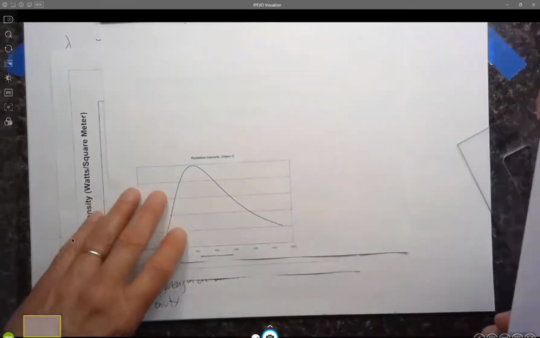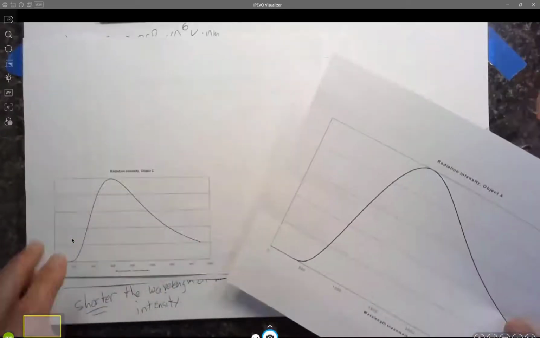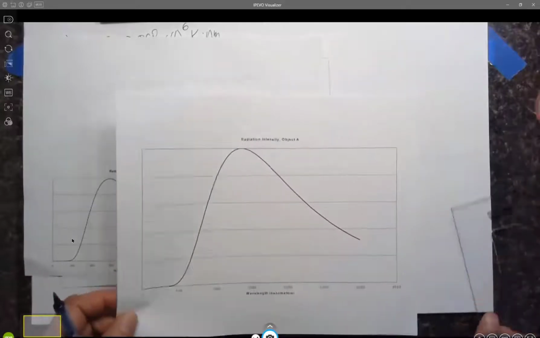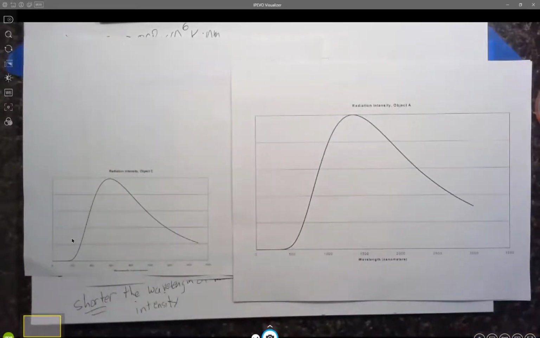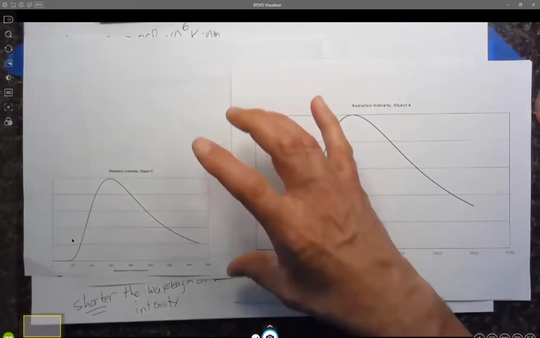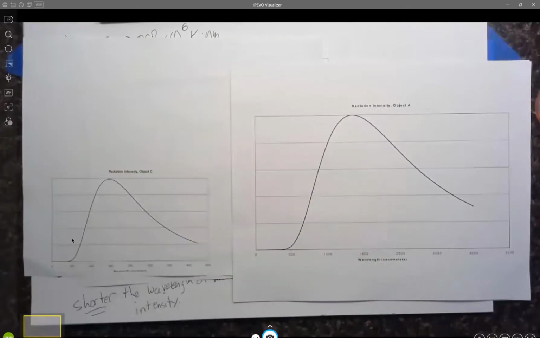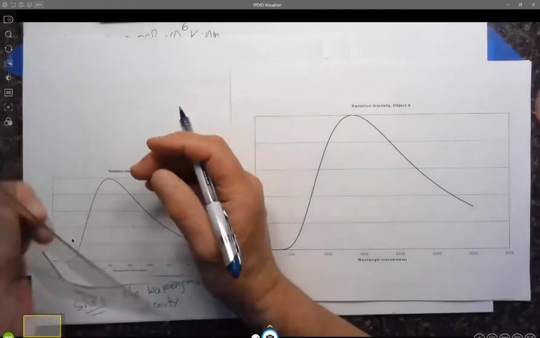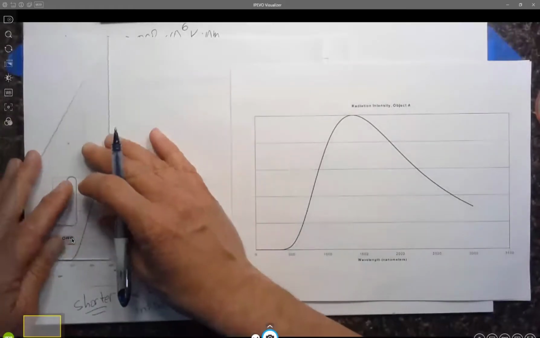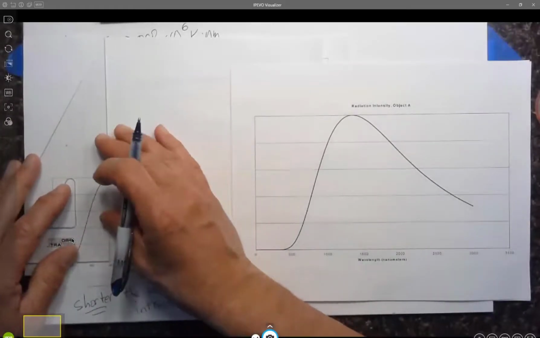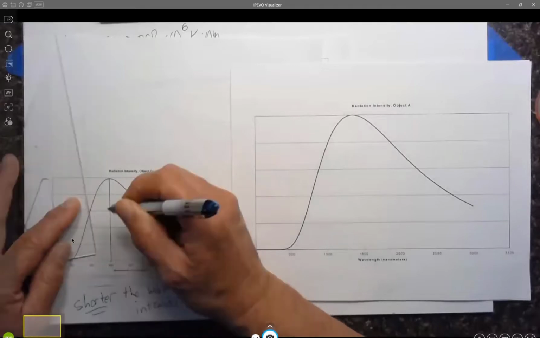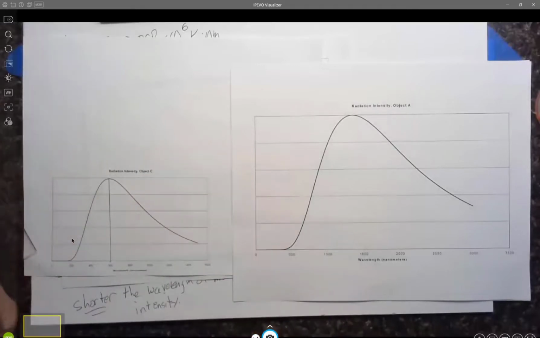But if I want to rank these temperature-wise, I'm going to have to do something else. And I can't use the Stefan-Boltzmann Law on this one because they don't have the same vertical scale. However, I can look at their wavelengths of maximum intensity. And I'm just going to take this thing and kind of estimate where the peak is. Actually, the peak of this one looks like it's pretty close to 600 nanometers.